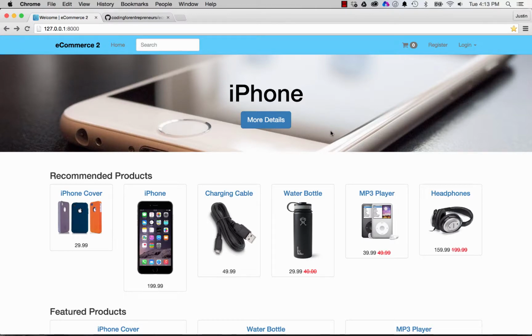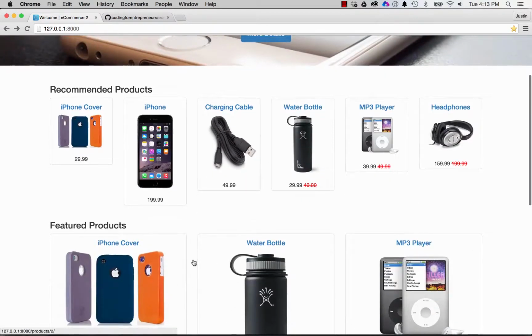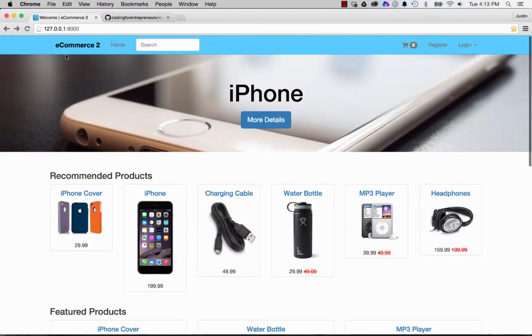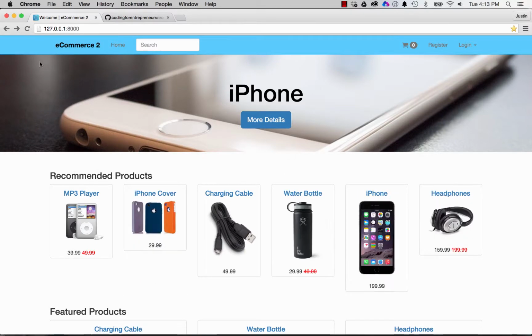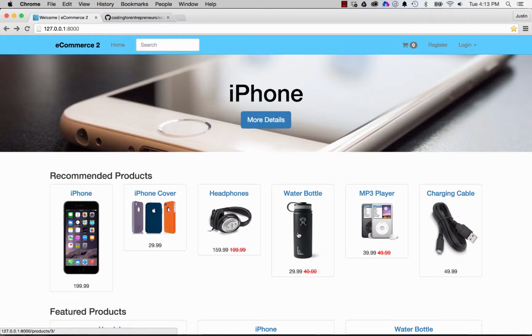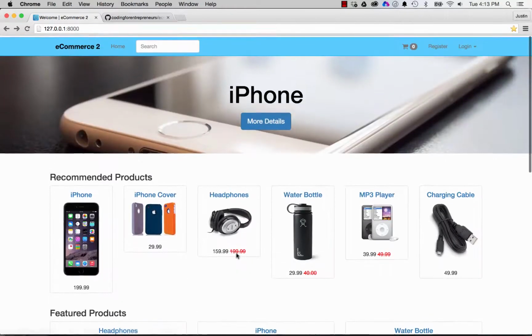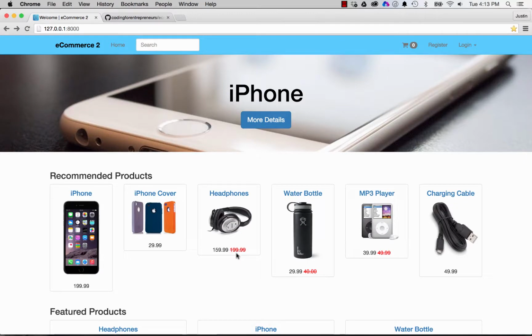And everything you see here is all being dynamically loaded. That means it's actually in a database and everything's being pulled from that database to actually show up here. So like these pictures, everything's coming from the database, the numbers as well. So the price right here is actually coming from the database as well. And then the featured products, everything in here is coming from a database. And if I refresh in here, it actually will change the way everything's laid out. So refreshing a few times, you can see that the recommended products actually does change, as well as the featured products. So the ordering of things is just a little bit random.